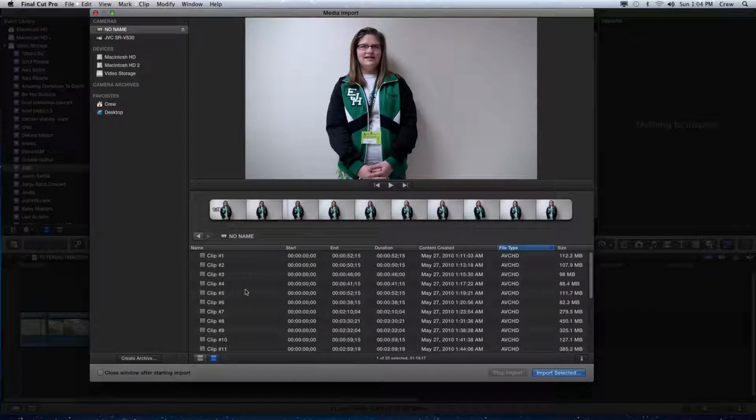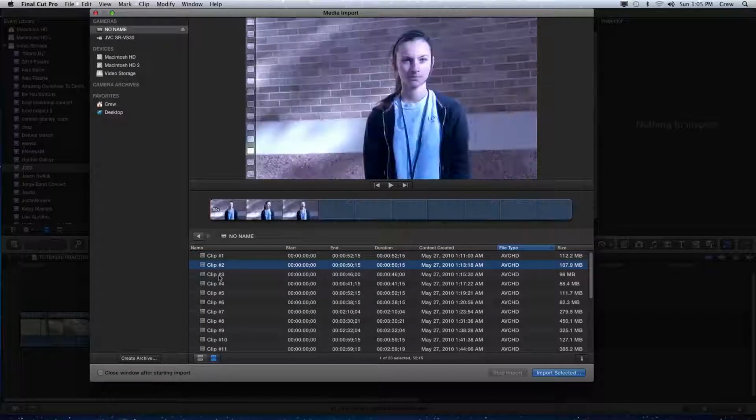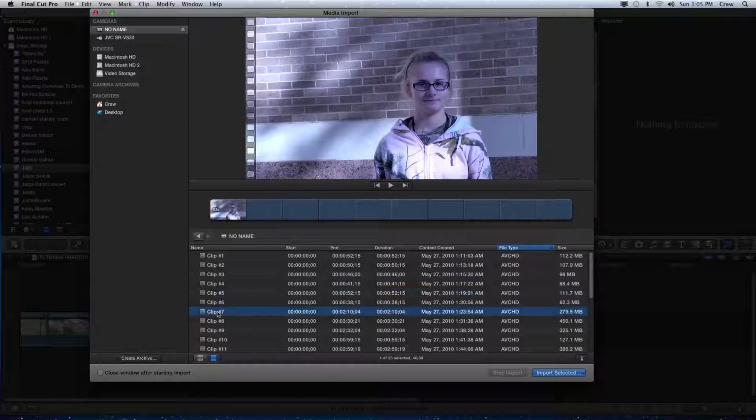Now, we can select and import clips in a couple of different ways, but I want to go over all of them with you. First off, we could select individual clips and import them one by one. Click one, hit import selected, and then you're on your way. But what if we want a whole range of clips, like say clips 1 through 10?